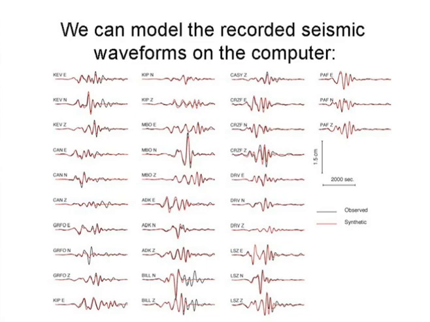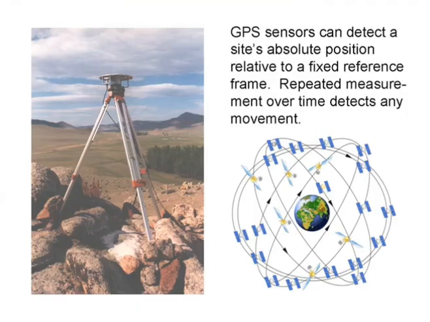And what these allow us to do is to solve for the distribution of slip and the faulting geometry, as we'll see. In addition to the seismic data, by the time of 2004, we were getting GPS stations from around the world, and particularly around Sumatra, because they're most sensitive and close to the earthquake. And GPS is a fancy antenna.